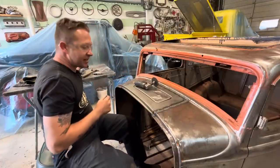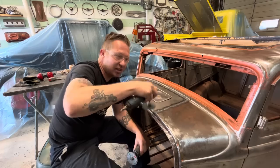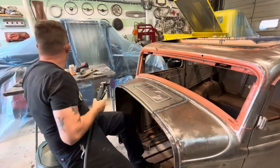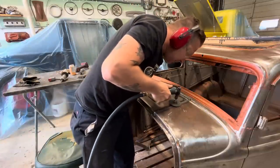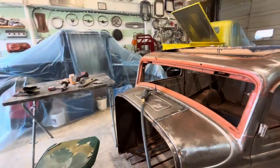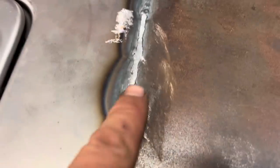You know what? I will use this, however, for grinding in here, because obviously this isn't gonna get in there very well. So, let's do it. Earmuffs. Here, I'll show you what I mean by not touching the sides. Obviously you're gonna touch the sides a little bit, it's kind of inevitable, but we're just grinding on the weld itself and not the sides.